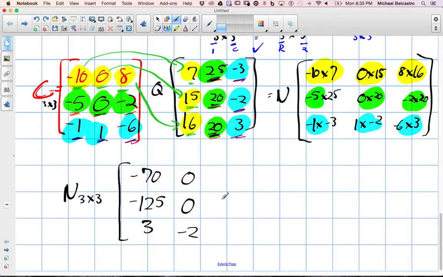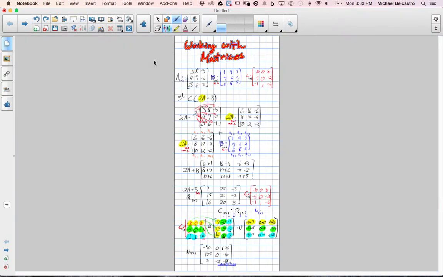How about you do that top value there? That row 1, column 3. 128. 128? Yeah. Okay. And then 18. So I believe that would be our final answer. That's 128 there. So that would be our final answer. And in that example, we went through scalars, addition, and multiplication of matrices.